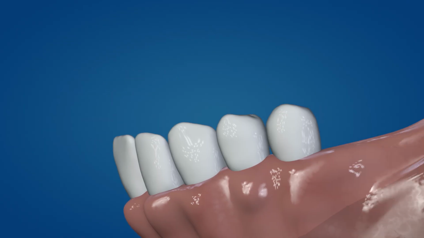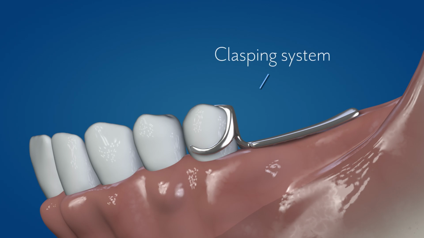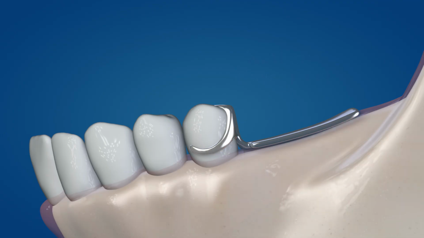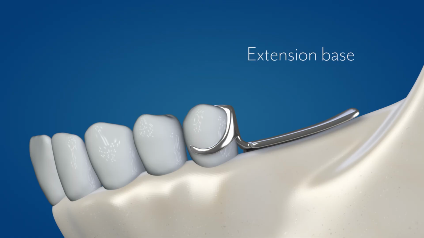As a result, when we create images of the different clasping systems and frameworks, we will construct them as though they are lying atop the teeth and soft tissues. But due to the extreme displacement of the soft tissues over the ridge, we will represent the system as shown here, in which the gingiva has been removed. As a result, frameworks will appear to be displaced or standing away from the osseous tissues. This is intended to simulate unabated movement of the cantilever or extension base.